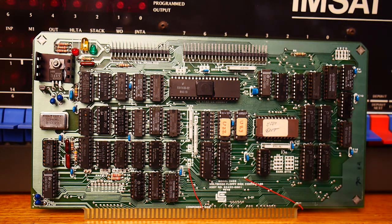One of the ways is the bank select that we talked about. The card could de-bank select the RAM, enable itself, go ahead and run the program. Then once CP/M is loaded, go ahead and re-bank select the RAM and then everything will be fine again. There's a second way to do it, which I don't know. And then there's a third way to do it, which is what I have this card doing.